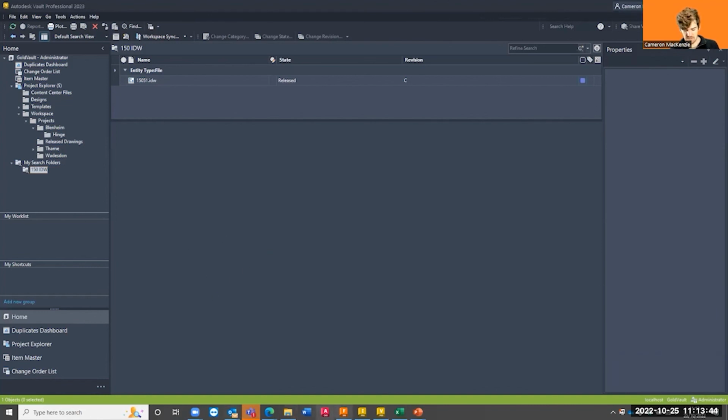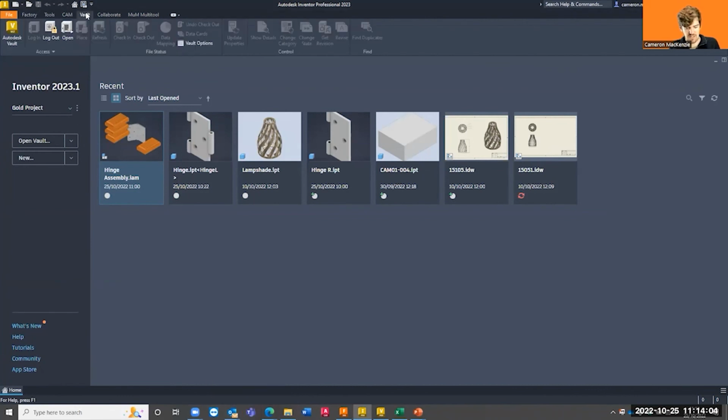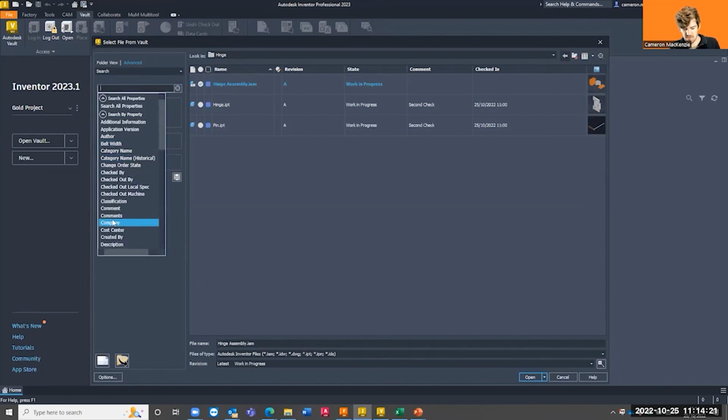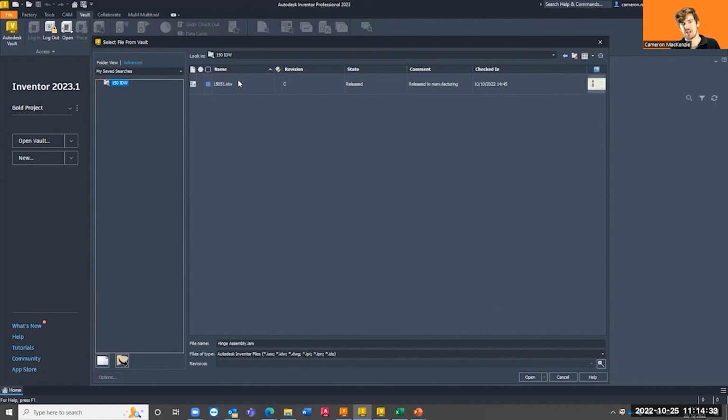Then we've also got the ability, that functionality goes over to Inventor as well. So inside of Inventor, let me just shut this down very quickly. We've got the ability to use those same searches inside of Inventor as well. So inside of the Vault tab, if I go to my Open section, I've got the ability from inside here to look through in my Advanced section, my searches. So I can just do a generic search from inside here. I can look for certain properties that I want to search for and the value of a certain property, or I can go to my saved searches from inside there, and you can see that that same saved search is available to me, and I can just grab that immediately from there.